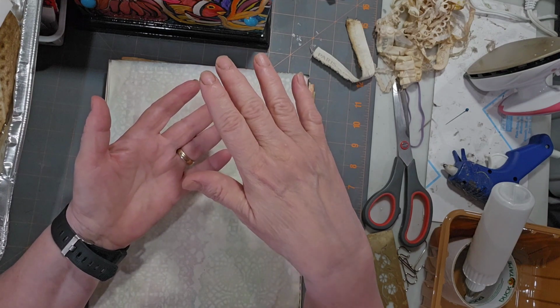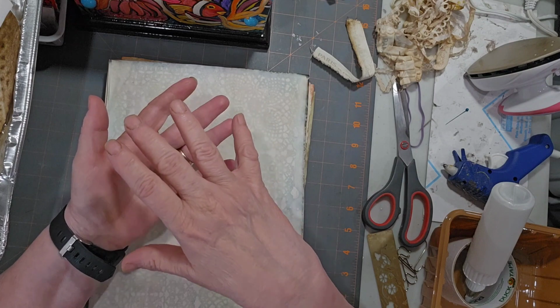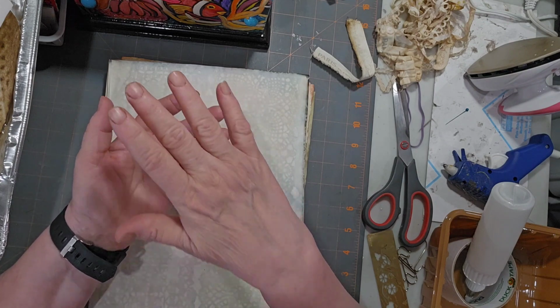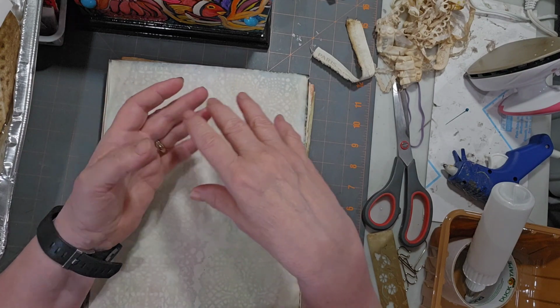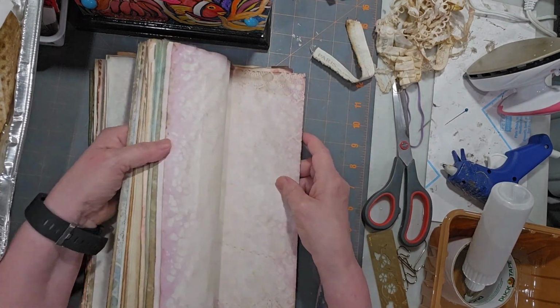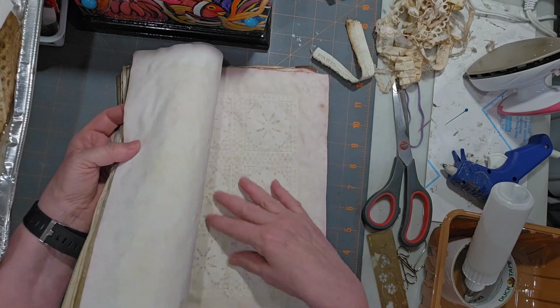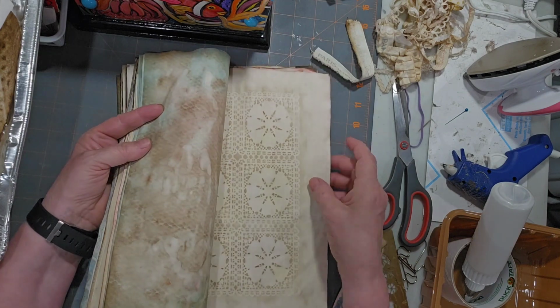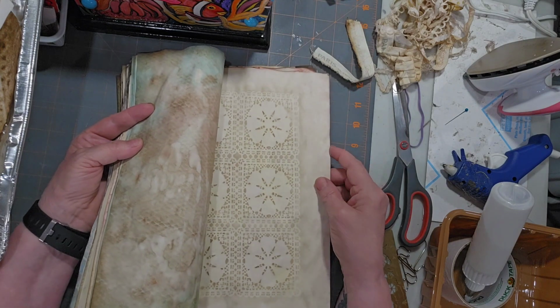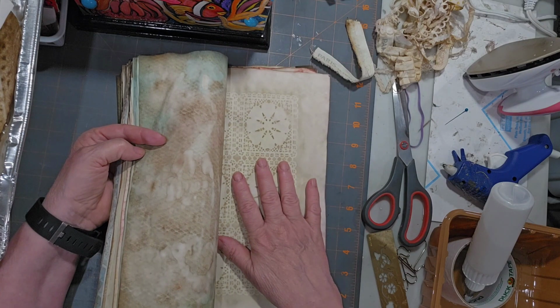The first one, of course, took the color, and then the second one at least took the vinyl pattern and a little bit of the color if it soaked right through. So I ended up with papers that have a little bit of color as we go along. I'll just find one. See, this one was the second page. That was the first page. So those ones have a little bit of pattern on them, whereas this has the main pattern.